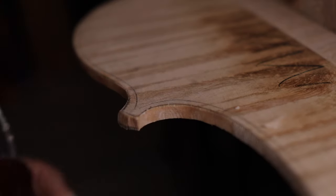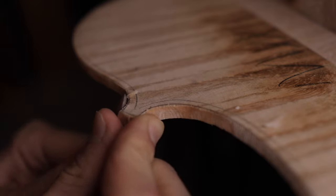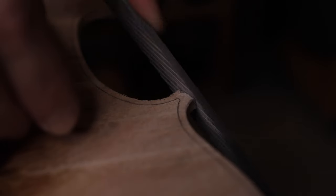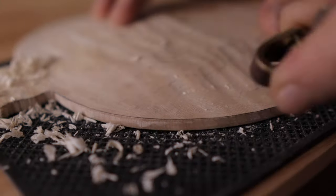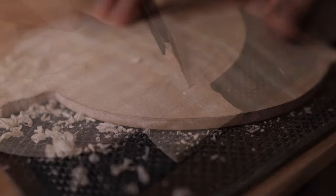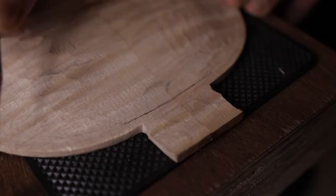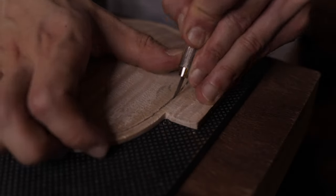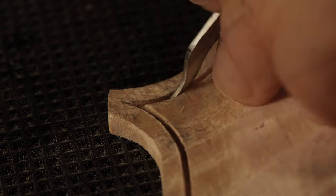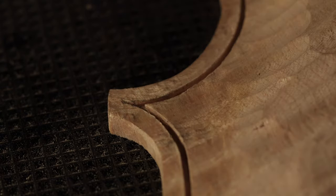And now, since the edges are thinner, it will be easier for us to work on the outline in details. So refine it as much as you can, then it's time for the purflings. Here I'm opening a purfling channel for putting the purfling in. It's kind of similar to the lining channel, just way longer. And be careful not to knock down anything besides the channel itself here, especially the inside of the corners.